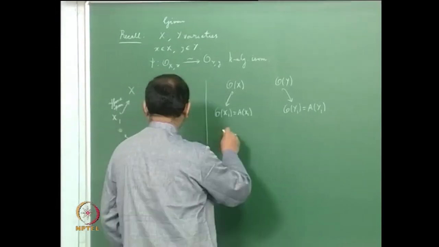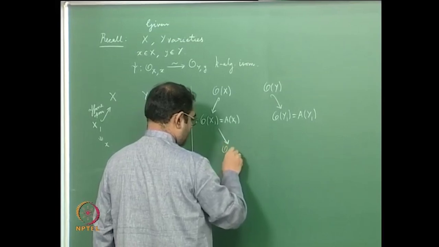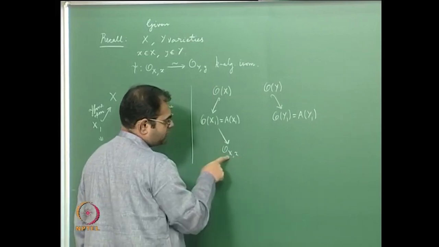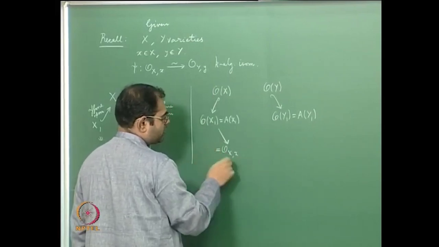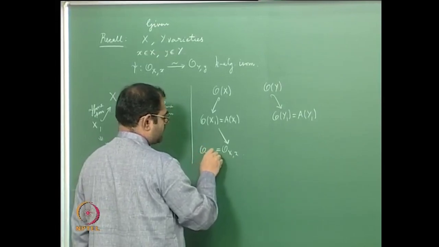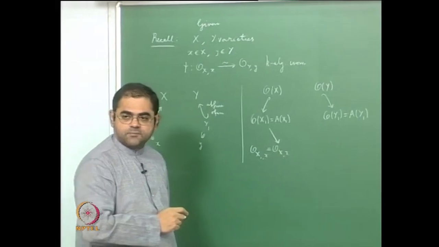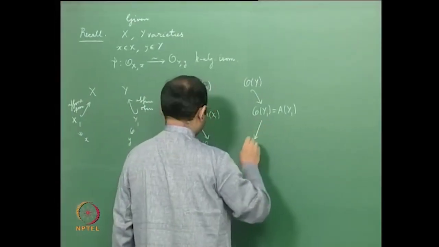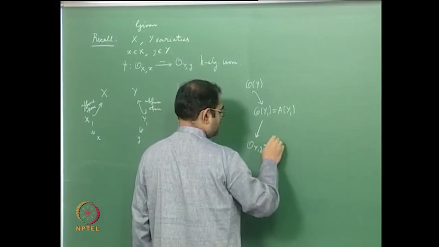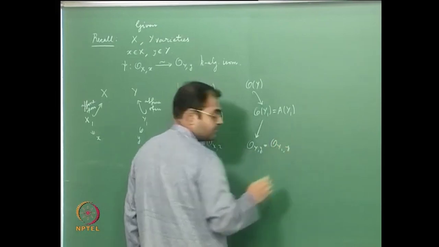And then we go all the way to the point by going to the local ring at that point, and the local ring will not change if you go to a smaller open set which contains the point. So this is the same as the local ring of x considered as a point of the open subvariety X1. And similarly here we have the local ring of capital Y at small y, which is the local ring of small y as a point of capital Y1.